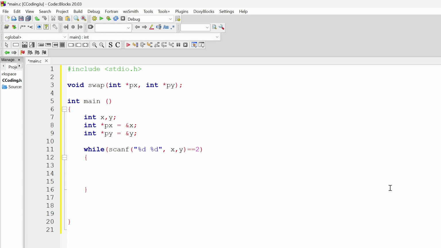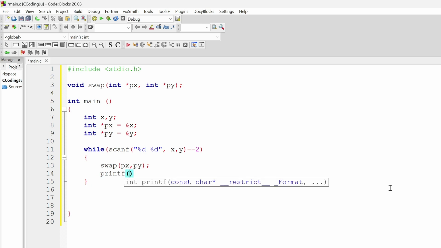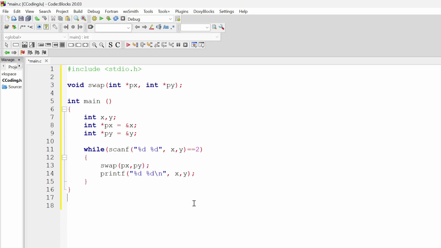Now we're going to call the function, as we always do, before we print it out. So here it's going to be swap, and it's not 1 variable, it's 2. So this would be px, comma, py, and then printf %d. We're going to be printing out 2 different variables, just their places swapped. But here we can just name them x and y, while the function over here will do the swapping part. So now we're done with this. Now what we have to do is define the function.